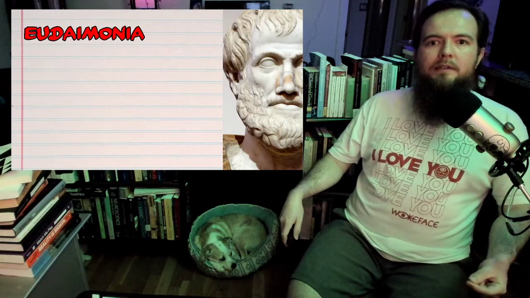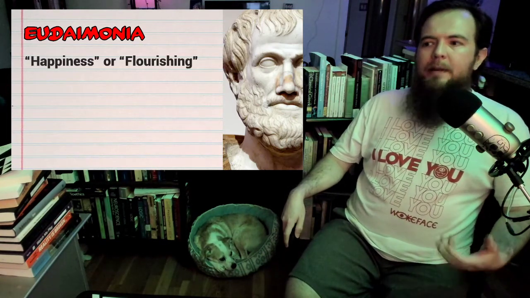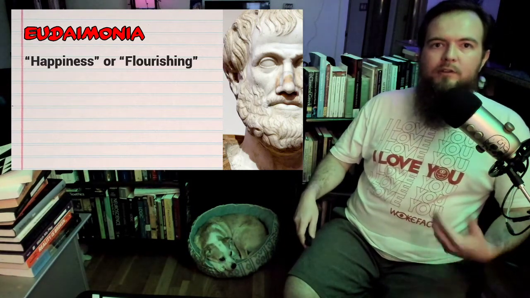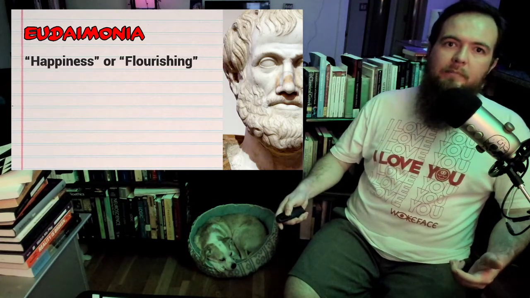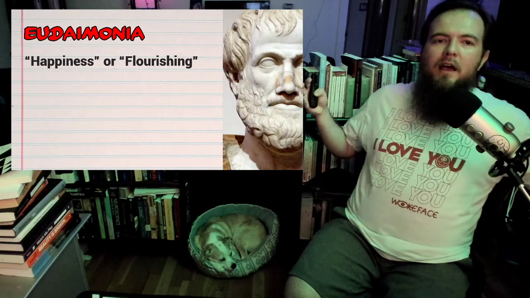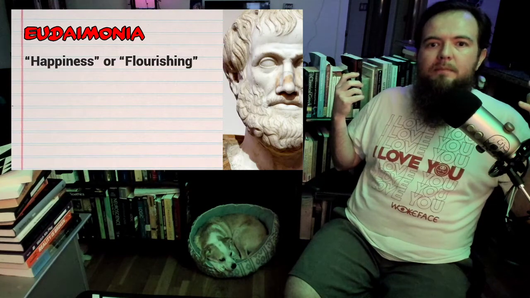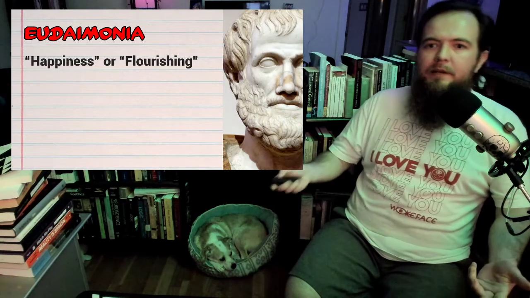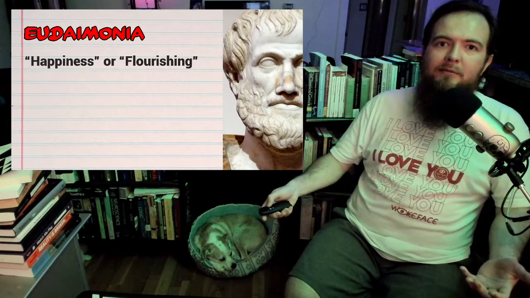So the first component is happiness, or this is the Greek word, eudaimonia, okay? And eudaimonia is kind of a tough word to translate into English. Eu means good, and daimon is something like a spirit. So maybe a clunky translation would be something like having a well-ordered soul or a well-ordered spirit, a sort of holistic psychological sense of I've developed every aspect of myself to be good, right? But usually, that's a really long and clunky way of saying it, so we talk about happiness or we talk about flourishing.